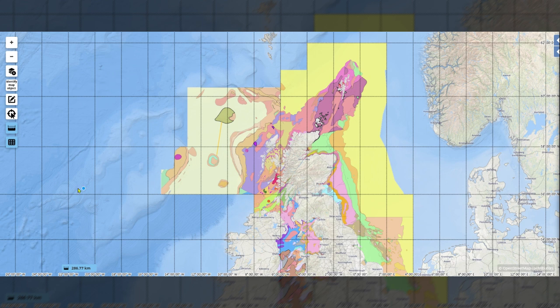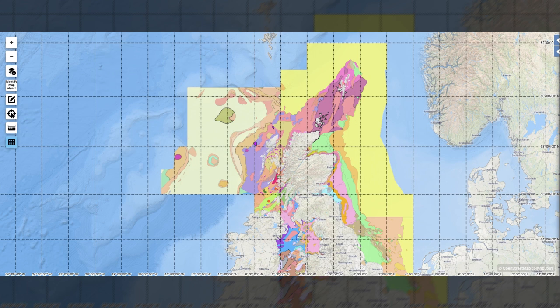286.77 kilometers. You can also show the latitude and longitude of a position using this icon here on the left. When you click this, you get another flashing orange box at the bottom to draw your attention to the data displayed there. You can use Control and C and copy and paste your mouse latitude into a Word document to use later. As you move around the map, you can see the latitude and longitude changing. So to turn this function off, you just click back on the button. As it goes back to white, that means it's not selected.